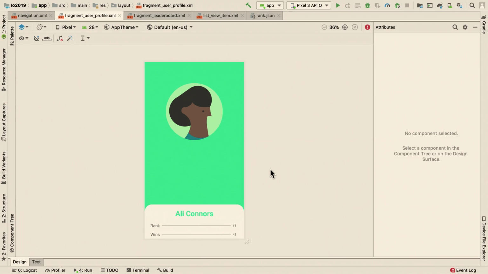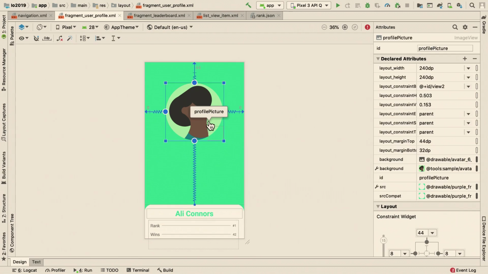Okay, that doesn't look right. I cannot see the badge. The reason for that is with constraint layout, as with many other view groups, the order that we use to paint things is the order in the XML. So obviously, this picture here is below the other picture that I showed you before. Let's fix that. You can do it in many ways. I can go to the XML and move the item. That's one way to do it. I want to show you a different way to do it today.